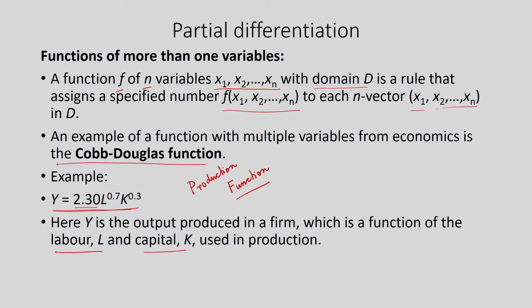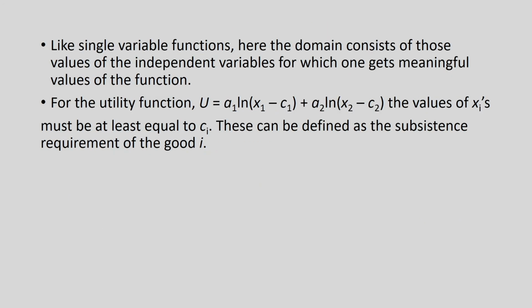In this particular case, for example, L or K cannot be negative. They could be positive, they could be 0, that is fine. But unless it is specified, we can assume L and K cannot be negative and they should be minimum 0, but can go on increasing as far as possible depending on the ability of the producer or the availability of resources. So, that is how the domain is defined.